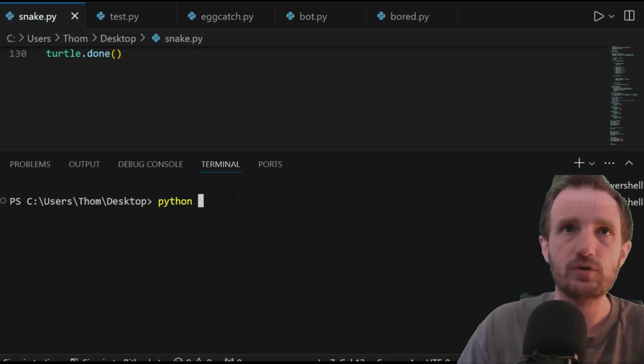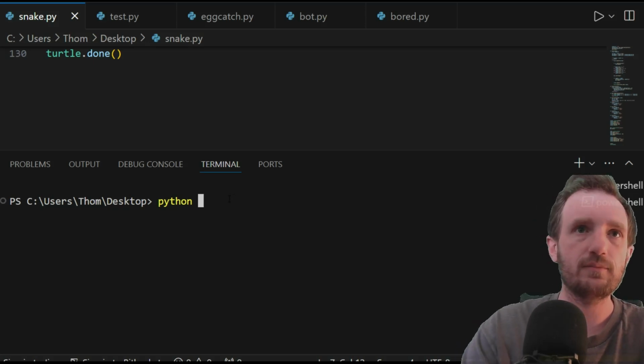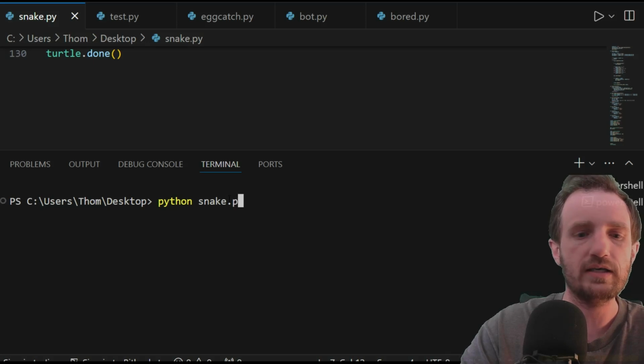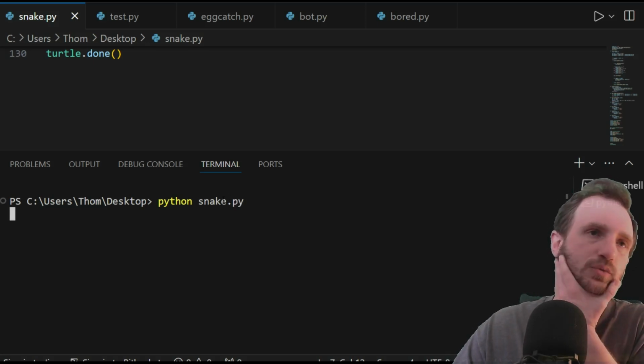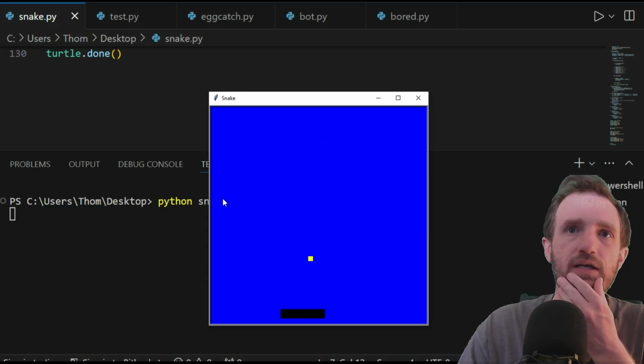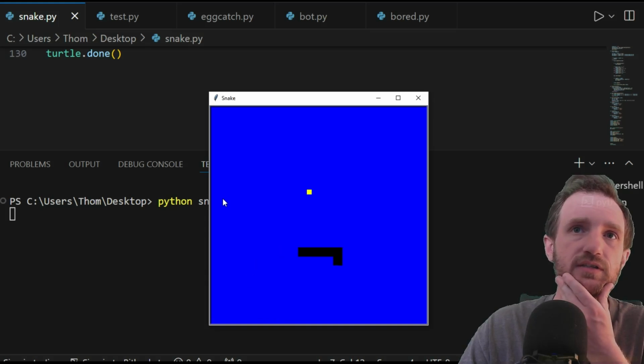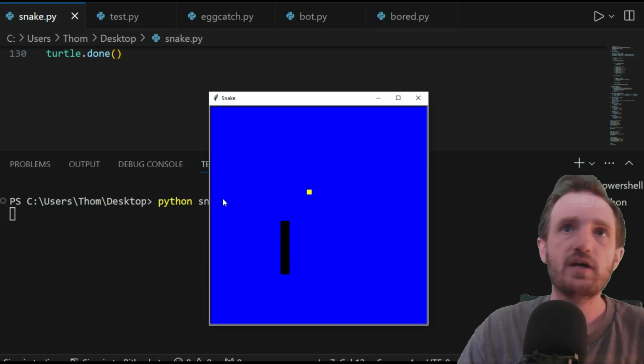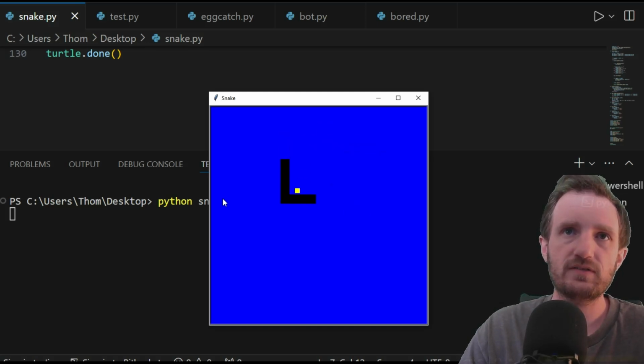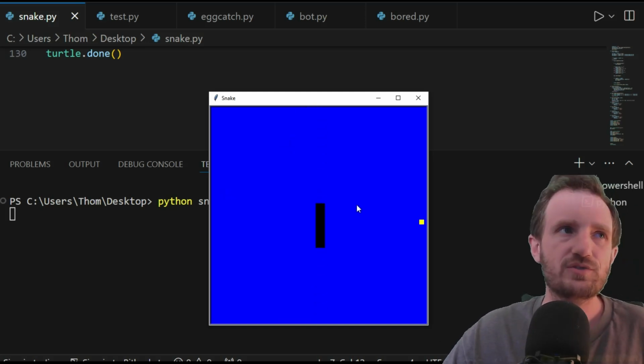Let me fix my keyboard here. It's kind of hard to type with a mic in front of me. So we're going to do python. This is called snake.py. We're going to go ahead and press that, and there we go. So I'm using the arrow keys and just kind of moving around. Like I said, simple game. This is peak performance cell phones with gaming in my day. So yeah, let's go ahead and kill ourselves. Try to. It's kind of hard to turn fast enough. There we go. It just restarts the game.